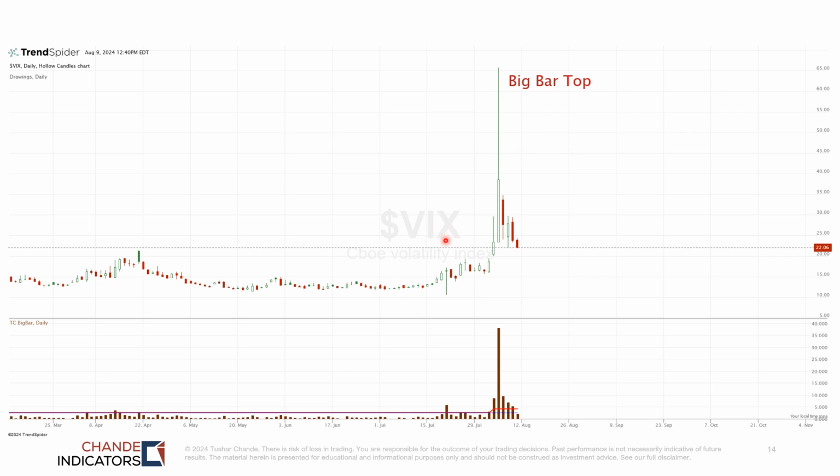This is the VIX daily data. The big bar indicator scale has expanded to 40 units. And on Monday, we had this incredible spike all the way up to 65. And you can clearly see that the spike goes all the way up to 35, 40 units. So clearly a huge bar. This was an up bar, but the market simply cannot support such huge spikes in volatility. And surely we've had a decline in volatility as the week has progressed.